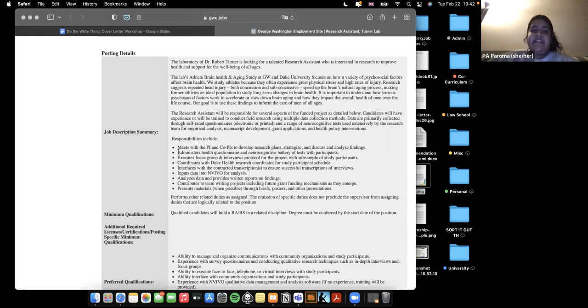So, administered questionnaires. You could talk about how you worked with focus groups and with participants, working with people. Even if you work in sales or something, this might be a good place to draw that transferable skill connection: I have experience working with people and I have experience collecting data, stuff like that. Does that make sense?